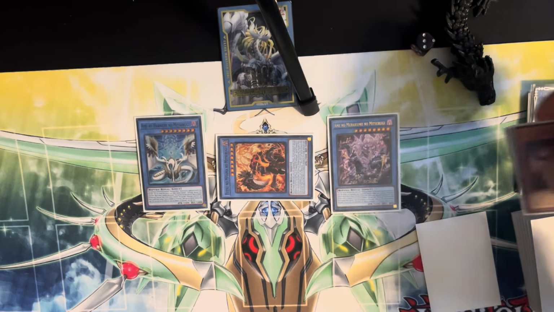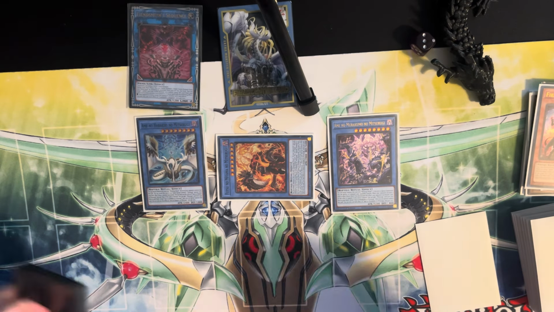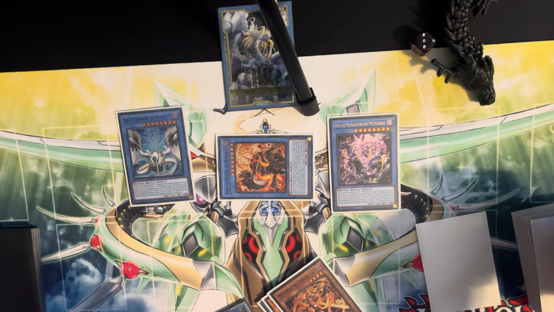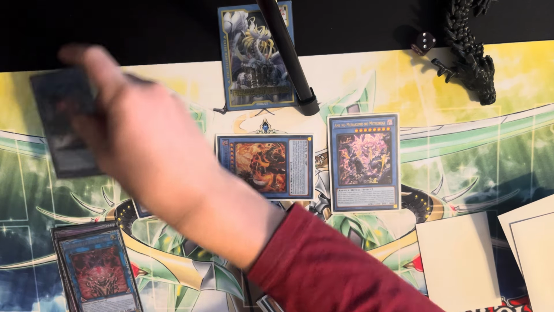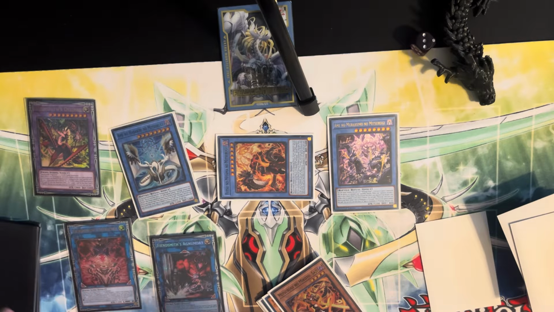Next, I'll link up these two for Sequence. So, Sequence, shuffle back, shuffle back, shuffle back. For Desiree and Sequence, link for Agnum Day to resurrect Des, and then just Sequence to attach.